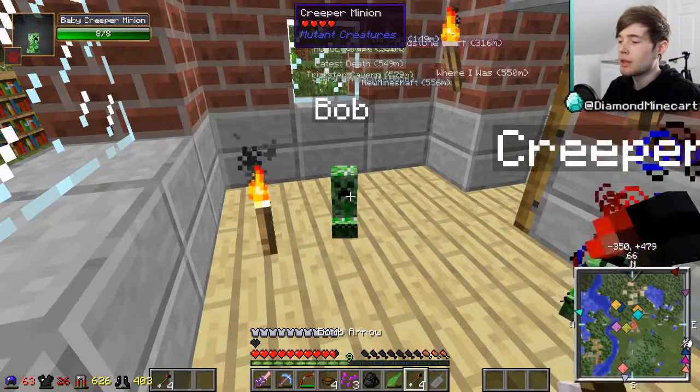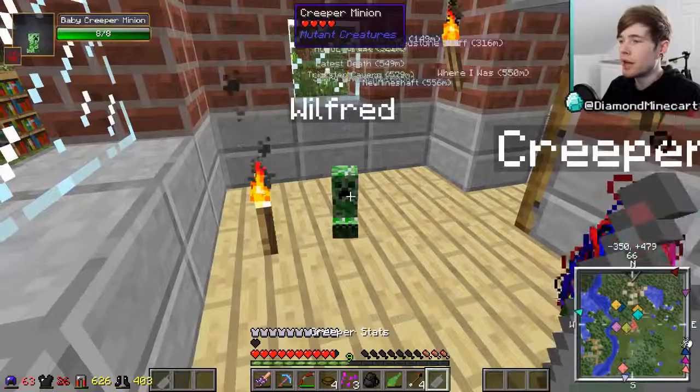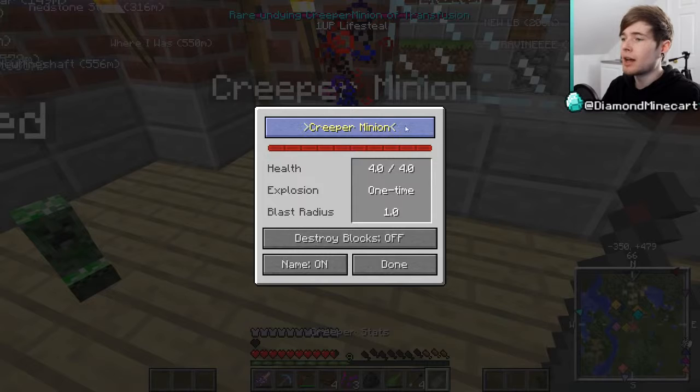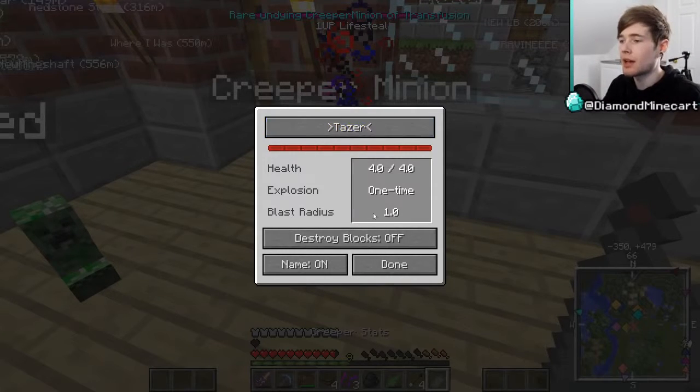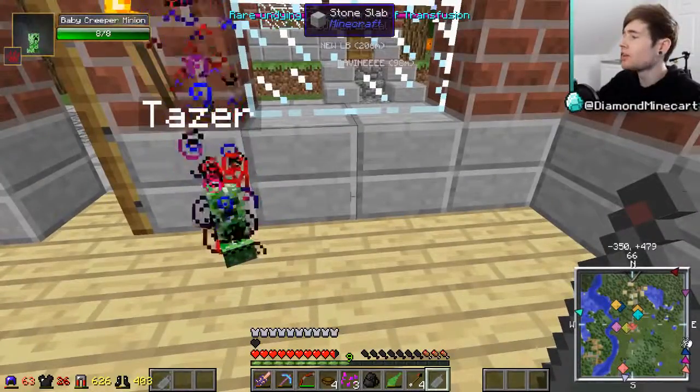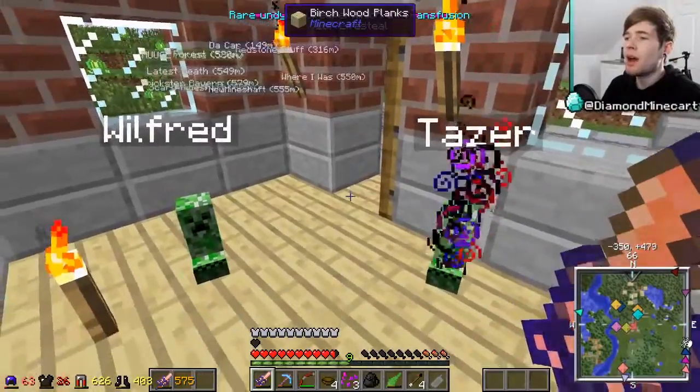So, the names for the competition. I need to get my little creeper thing here. Let's grab this and we need to rename him. We're renaming him to Wilfred. Done. And we're renaming this guy. I don't really know what to name this guy. There were so many suggestions. It was crazy. Wilfred was one that I chose. Oh no, my memory is not serving me well right now. What was the other name I was going to choose? Ah, it was Taser, because that's the thing that you zap people with, and I think that would be quite cool. So Taser and Wilfred are here.